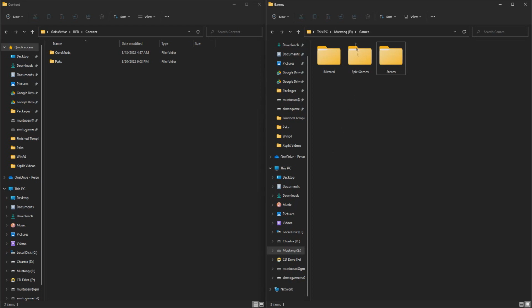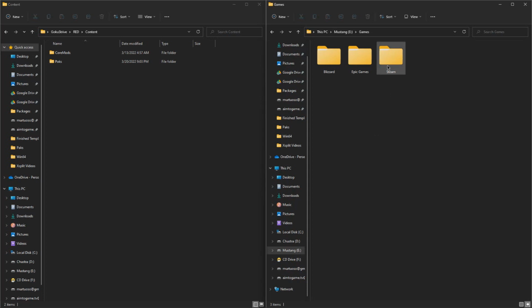In my case, it's the E drive because I don't use my C drive. So just in case, you can go into your C drive and look for your Steam folder, which is usually in the Program Files folder. It could be x86 or the regular one, depending on where you chose to install it. By default, I think it should be in the x86 if I recall correctly, but don't quote me on that.